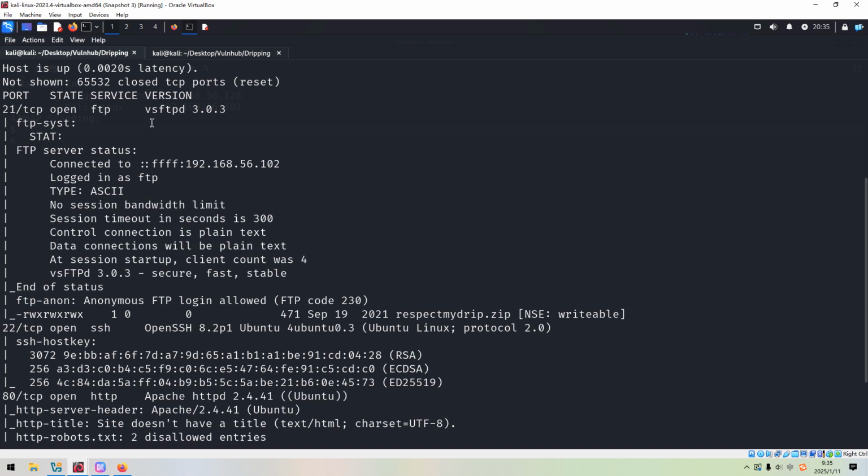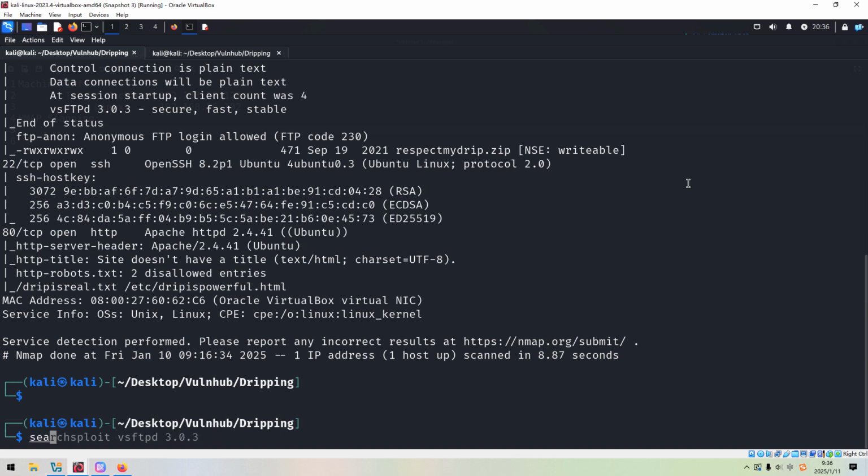The first one, we need to check whether the version is vulnerable or not. Secondly, if the target allows anonymous login, we need to connect to the target on the FTP port number. Okay, so let me show you in action. First of all, we need to check whether this particular version of vsftpd is vulnerable or not.